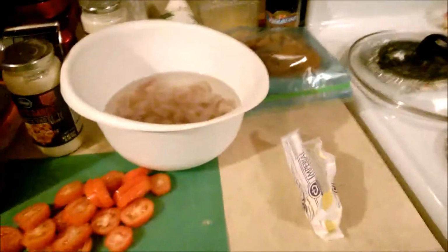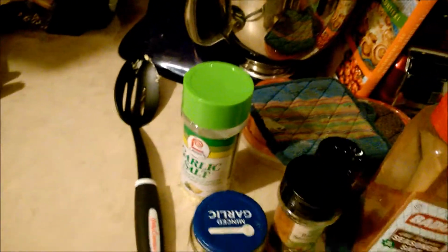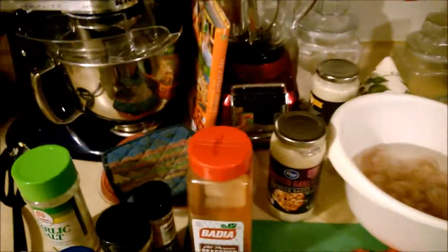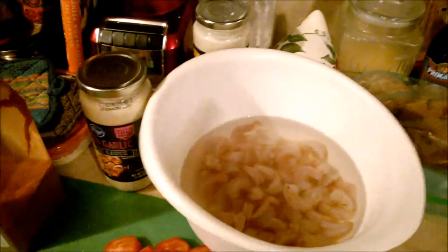Real simple. I got some butter, some medium shrimp, some homegrown tomatoes, and seasonings: fresh garlic, some garlic salt, just for that little more kick to it, and some seasoning salt. Real simple, man. Oh yeah, and of course, roasted garlic Alfredo sauce. All right, meet y'all over here in a minute after I get done cooking this shrimp.